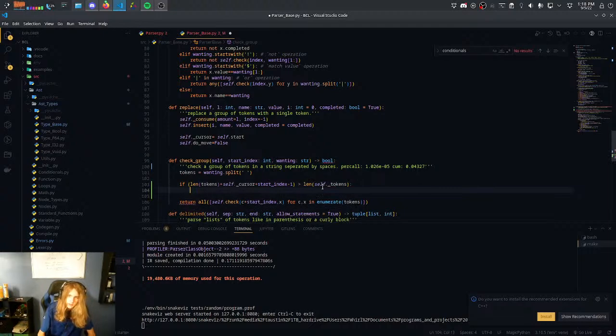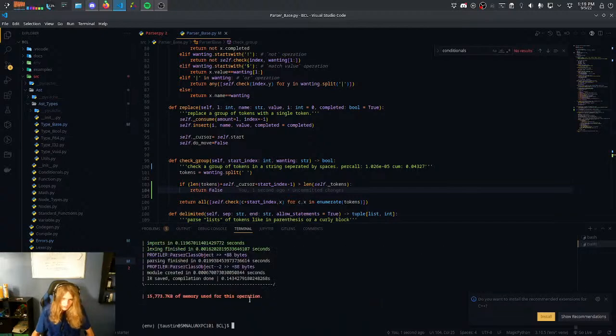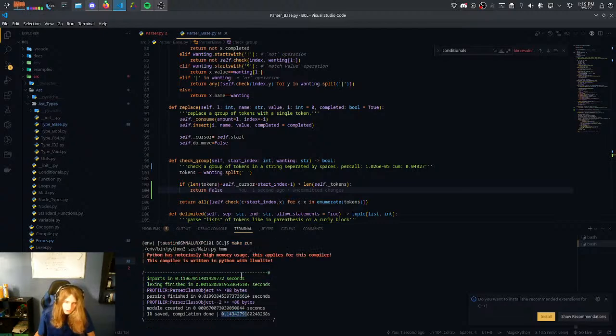And if so, we will return false, because we can guarantee that, you know, it's quite quick. Really, this only saves time at the end, and I don't mean the end of our parsing.